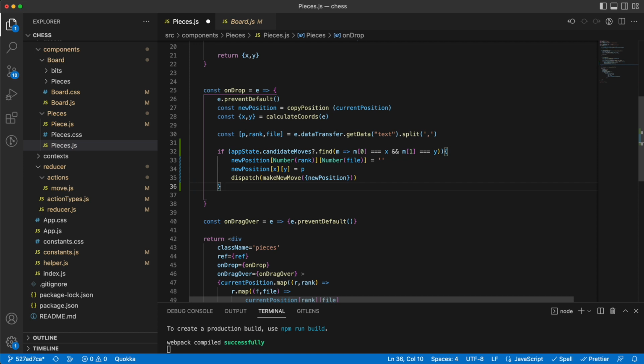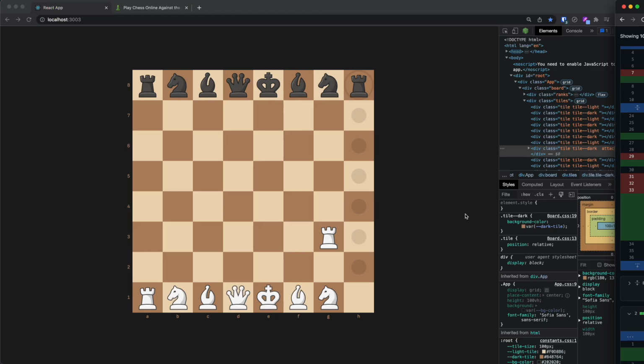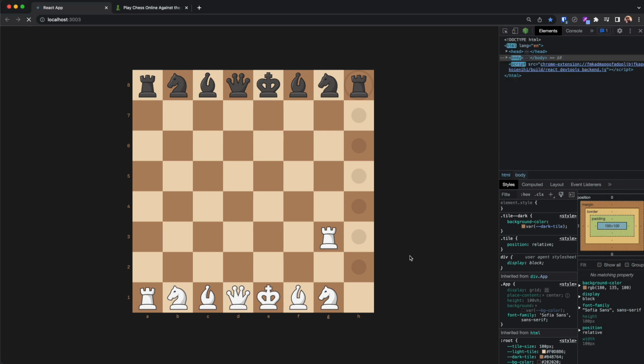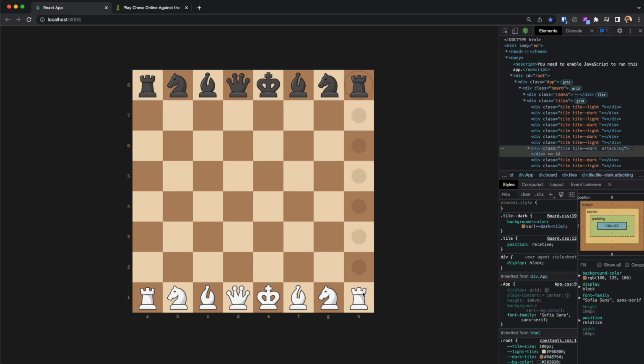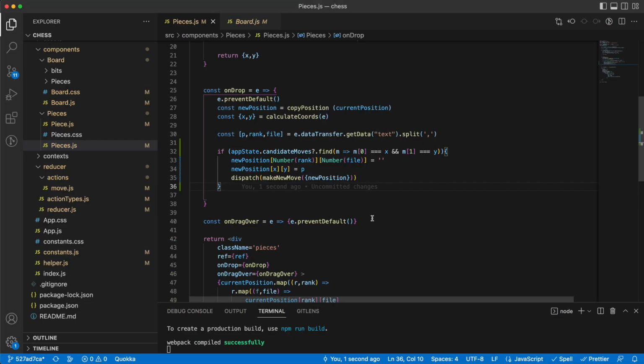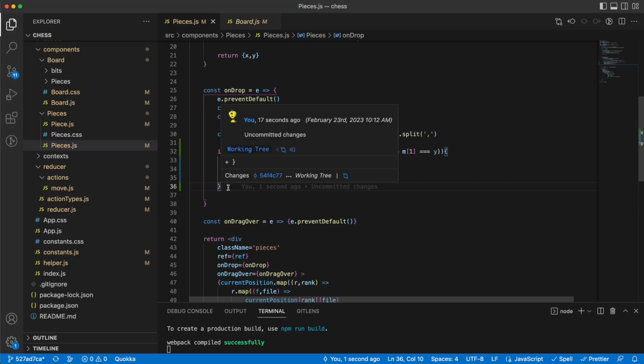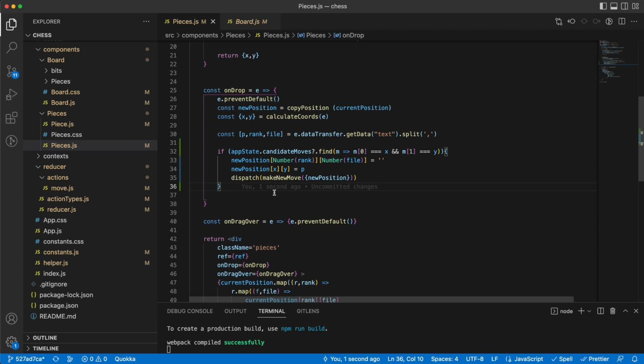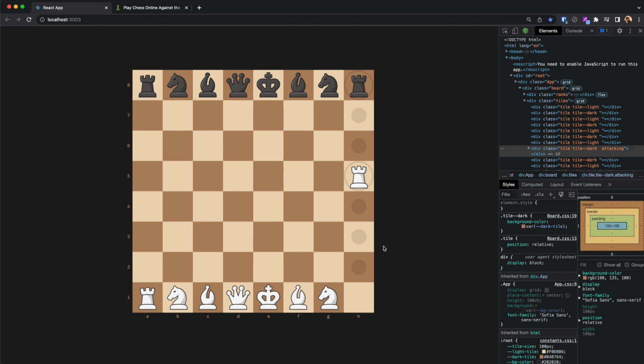So if this is a valid move, let's go back here, do a refresh. Yes, so if I'm doing an invalid move, it's not working. But if I do a valid move, then it's working. Cool. Now the only thing that I need to do is that whether it's a valid move or not, I need to clear those marks.